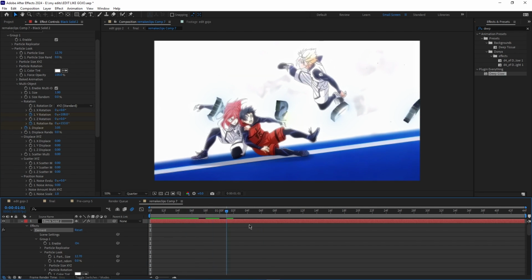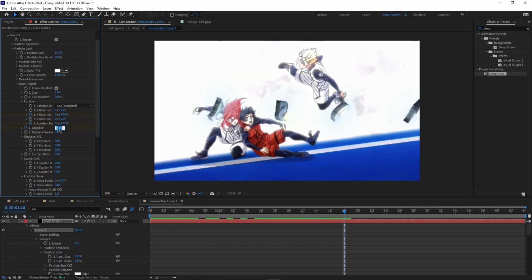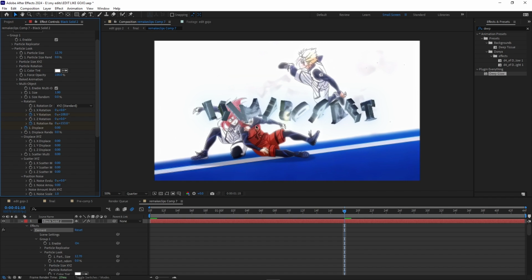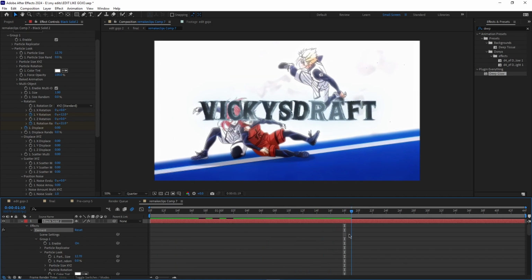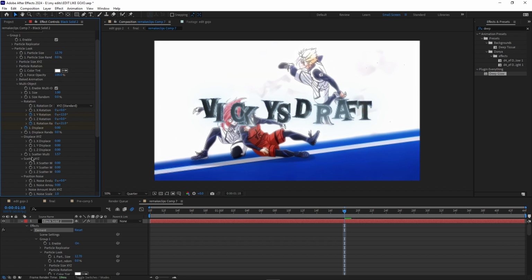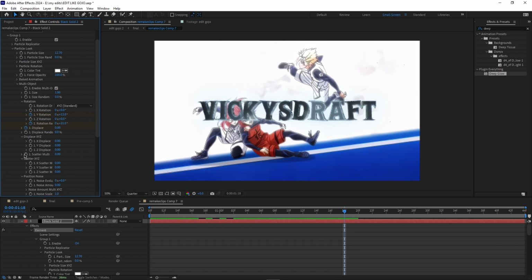And then I go forward to where you want it to end. I go to the middle and set the displace to 0. And now it looks scattered like this, and the Y rotation to 12 maybe? Yes, this looks good. We have the scattering thingy. That might be kind of useful too. We press on the stopwatch and scatter, what is this called?